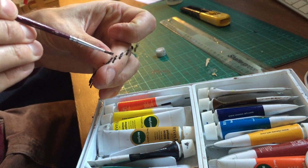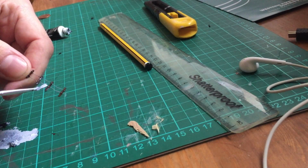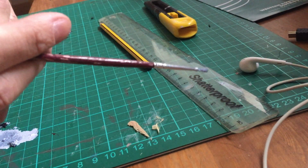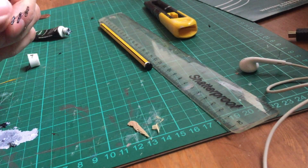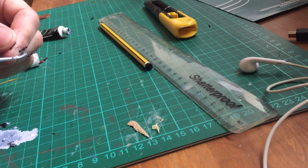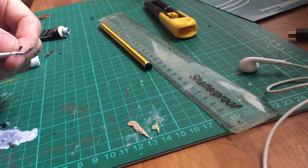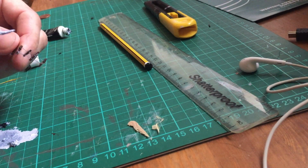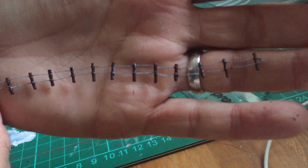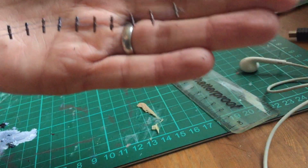Now after this I decided the wire didn't look right because it was far too bright and shiny. It just wouldn't look like that for very long in real life. It would soon oxidize a little bit, so I got a mixture of grey paint and just went over the wire and over some of the posts, but again that was easy enough to go over again with the brown and tidy up later, and we ended up with this. Time to put it in position on the layout.